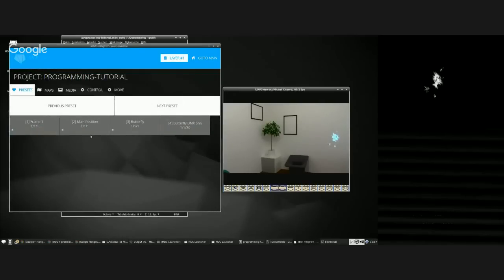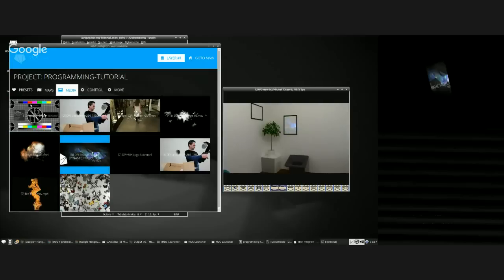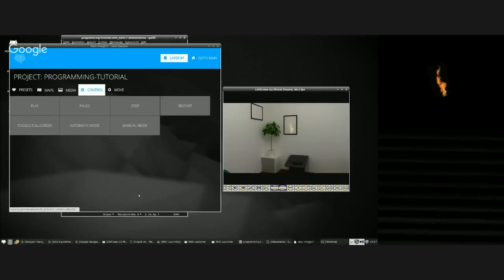I go back to my project, and let's say I go to frame 1. And in frame 1, I want to play another, let's say we do some butterfly textures here. And now I can do manual operation. Let's say I want to show a customer something or things like that. I go to my manual mode, let the frame burn, and then I say, okay, please system go back into your automatic show, and I click automatic mode, and now the automatic will kick in at any time.